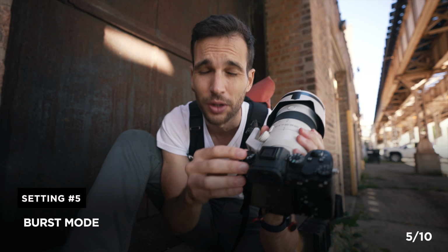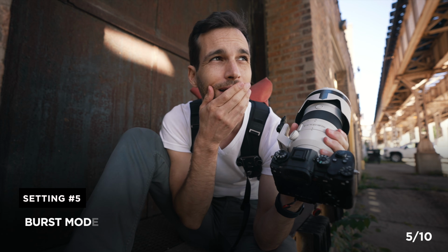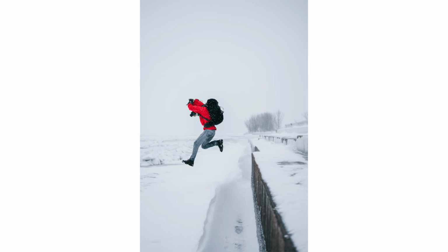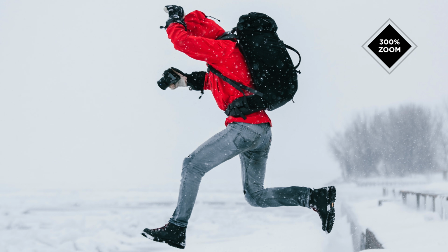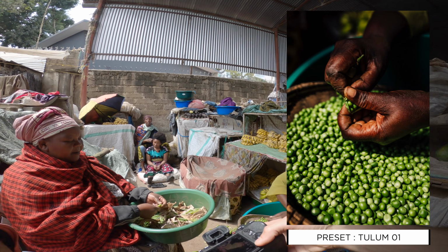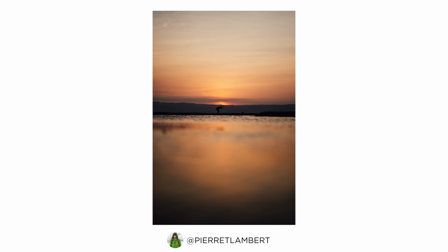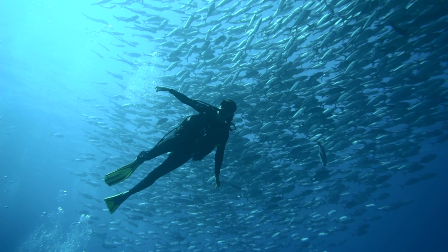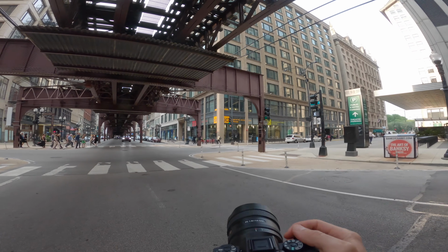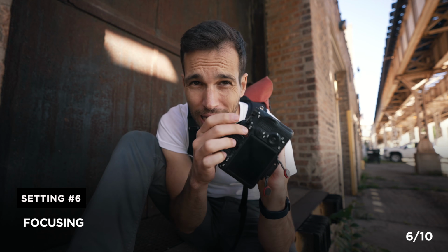Burst mode, not burst mode. Good question. Well, especially with the A1, I stopped shooting burst. You might think, but the A1 has great burst. Yes, exactly. It has such an amazing burst that I actually want to shoot single shot a lot. Single shot is great because it allows me to be a little more thought out when I'm shooting versus bursting. I'm gonna go in burst mode a lot when I'm shooting movement with people, when I'm trying to capture one specific emotion, or if I'm shooting action, if I'm shooting on the water. Yes, burst mode every day. When I'm shooting street, most of the time, the single shot will work and I will try to time my shot perfectly.